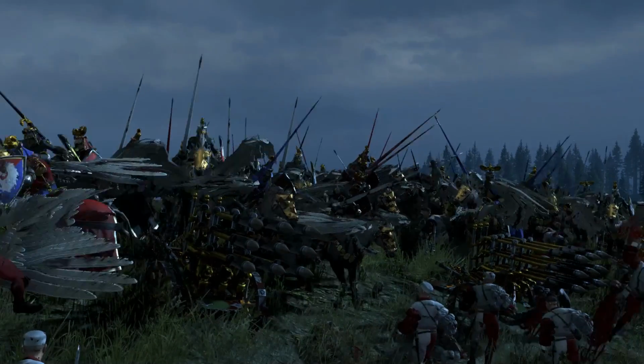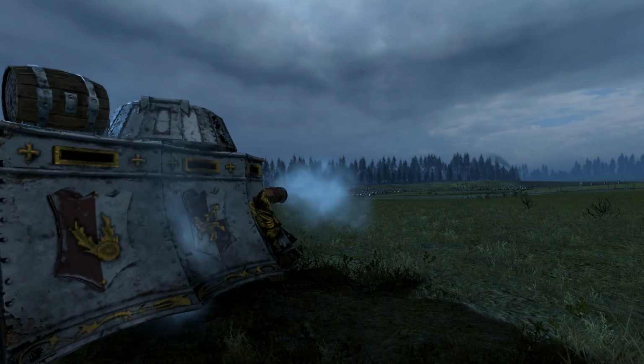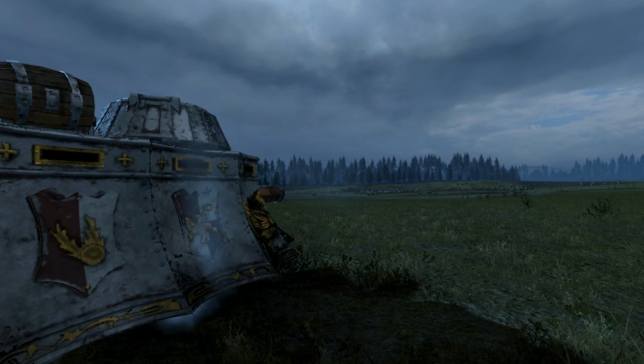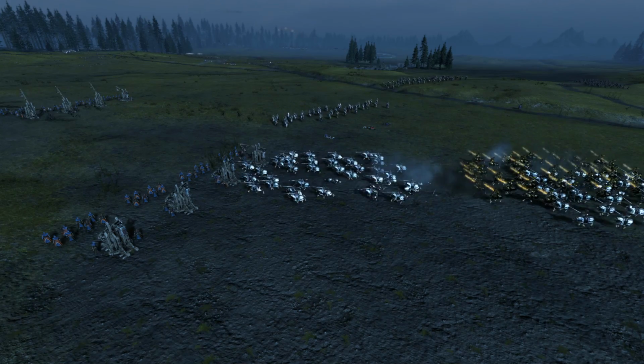So this is pretty epic. We're trying to get rid of all the crew. Meanwhile, on the other side of the battlefield by Indy's Reichsguard, his steam tank is continuing to pummel our side, doing a lot of damage, and actually he's opening up a chance for Indy's units to charge in.